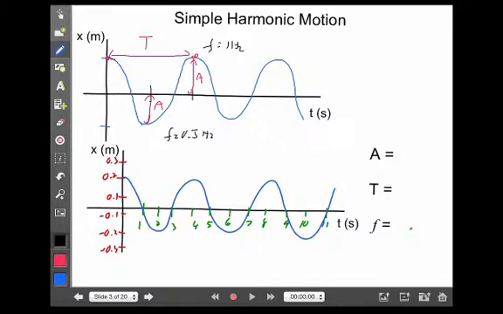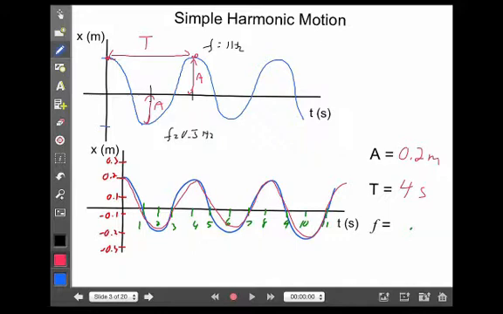So, for example, if you look at the picture below, of something that's exhibiting simple harmonic motion, first of all, what's the amplitude? That's pretty easy because it goes from 0.2 meters down to negative 0.2 meters. So the amplitude must be 0.2 meters. Not too bad, right? Now the period, let's look. It starts here. It takes 4 seconds to get through one of these cycles, and then another 4 seconds and I'm through the next, and another 4 seconds and I'm through the next. So every 4 seconds it repeats. That must be the period.